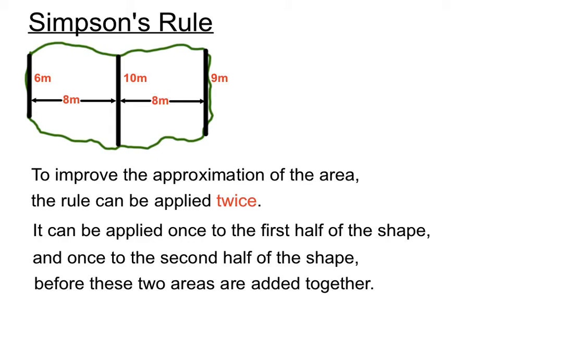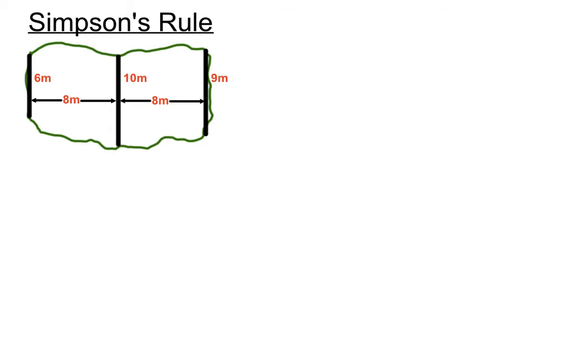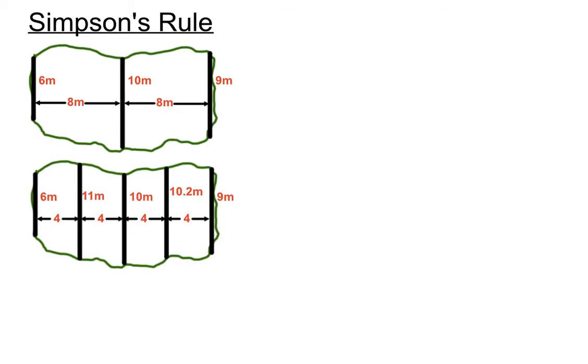There's an example coming up. So instead of this shape here and leaving it as two measurement strips here with the numbers that we gain from those measurements being plugged into the formula, let's have a look. We can keep our 6 and our 10 and our 9 from the original. In our bottom diagram here, we've taken two more measurements. One here and one here. And by taking those measurements, we can apply the Simpson's rule to the first half and to the second half and add them together and make it much more accurate.